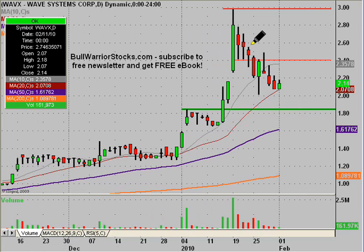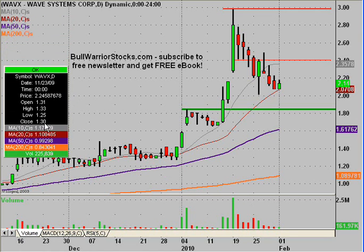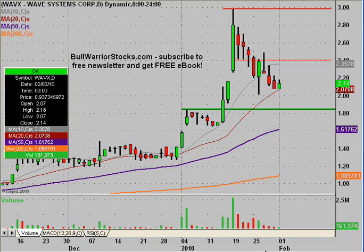If anything, hopefully this will prove to be a nice healthy move from a volume analysis standpoint. The three days where the price shot up, the volume is much larger than what we have during this pullback. And for anybody that understands volume analysis, you know that on pullbacks like this, decreasing volume is a good thing because it pretty much shows profit taking and stuff like that. So from the volume standpoint, everything is still looking just fine. We'll see what the rest of this week brings, but for the time being, I'm just chalking this one up to a nice healthy consolidation that we have going on right now.